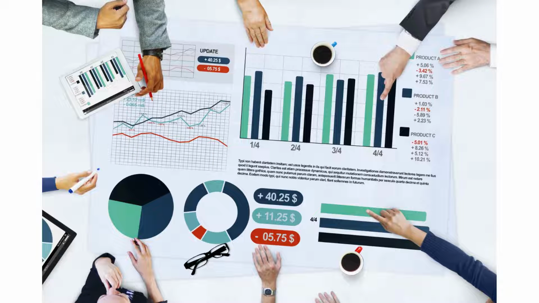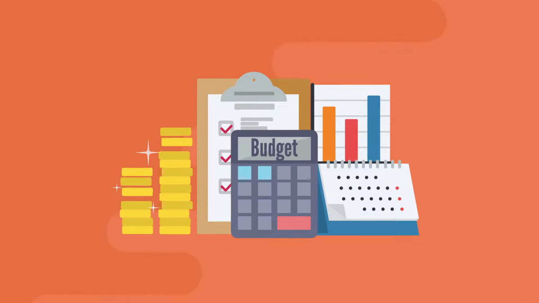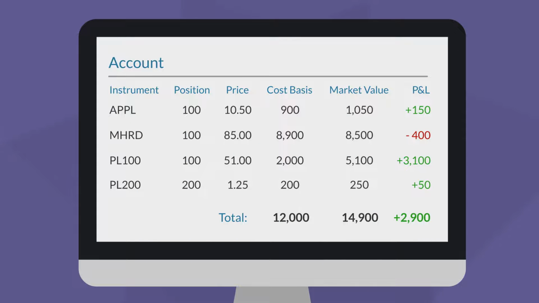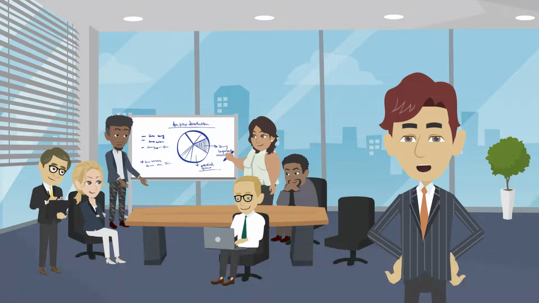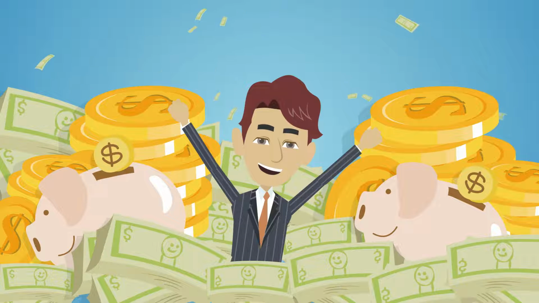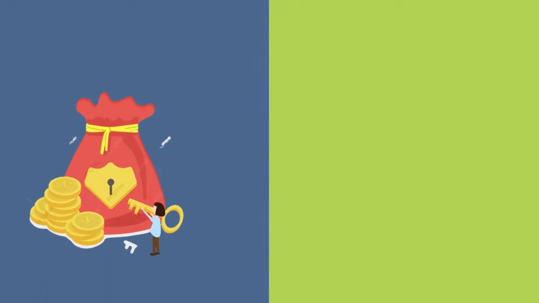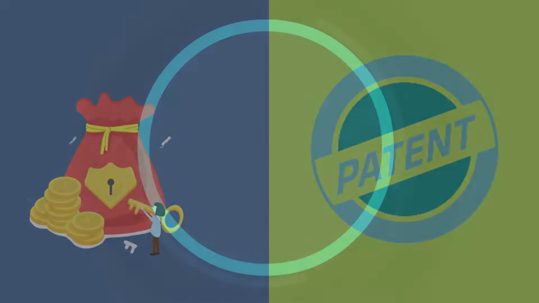The assets simply determine the economic value of the company, and whenever the total worth of a company is calculated, its assets are certainly included in it. They do make quite a good portion of the company's total worth. An asset can generate cash flows in the near future. These sorts of assets include all sorts of machineries, sewing machines, washing machines, and kitchen appliances, etc. A financial security or a patent.